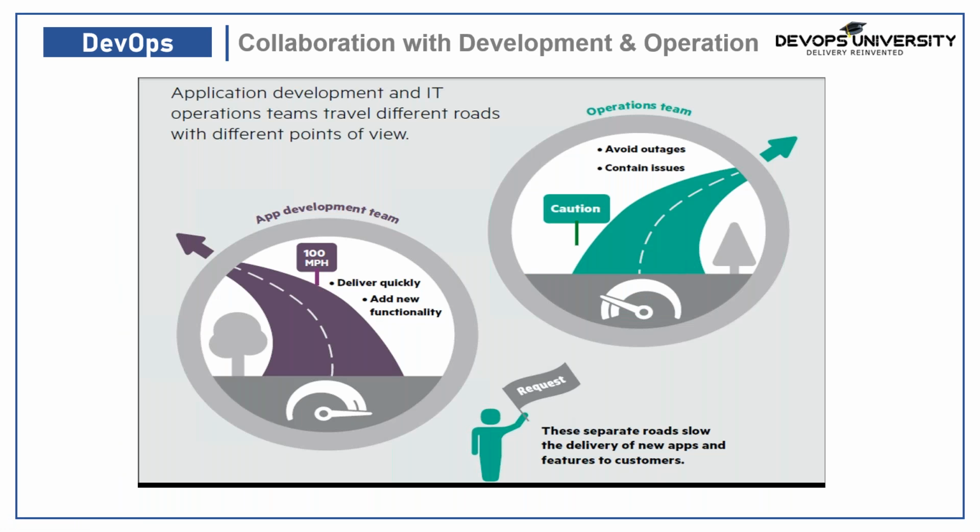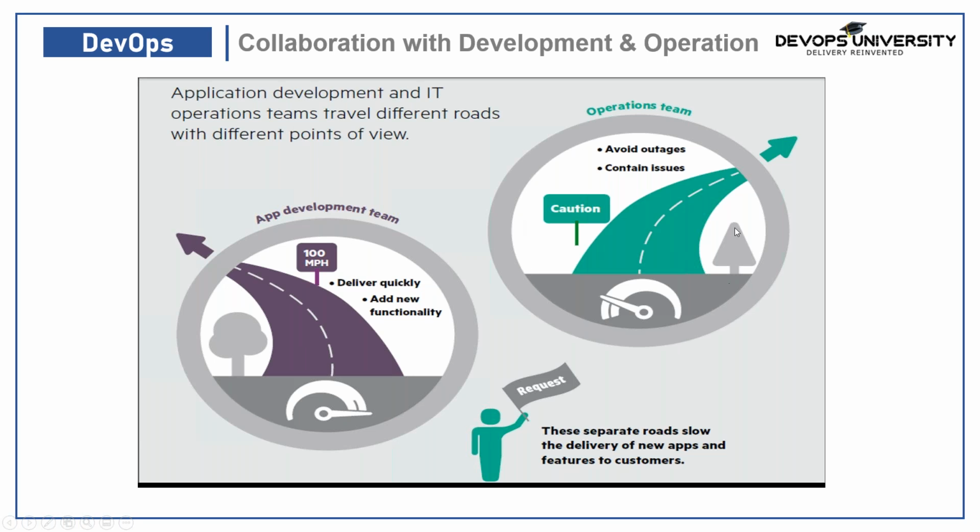Now, like I said, collaboration between the development and operation teams is very much required, because the app development team has its own priorities, and the operation team has its own priorities. Let's suppose the dev team's priority is always to deliver quickly, add new functionalities, and have great code coverage. They should be writing unit test cases, and the quality engineers or testers should be quickly testing all the stories within the sprint. So they have different types of understanding and goals, different views and mindsets.